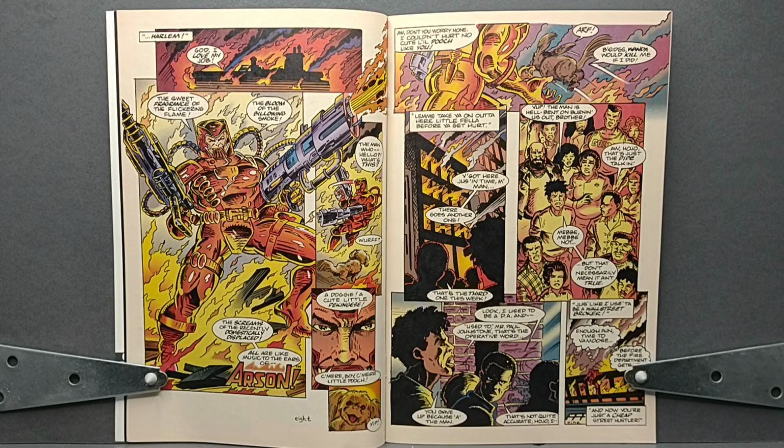As a crowd gathers on the street and observes the building that's going up in flames, we see a conversation between two men, Hojo and Mr. Paul. Mr. Paul is a former district attorney, and Hojo claims that he was a former Wall Street broker, but he is now a crackhead. Mr. Paul seems to be very, I don't want to say condemning of Hojo, but you can tell he's not happy about the fact that Hojo is dealing with this addiction and he wants him to get clean.